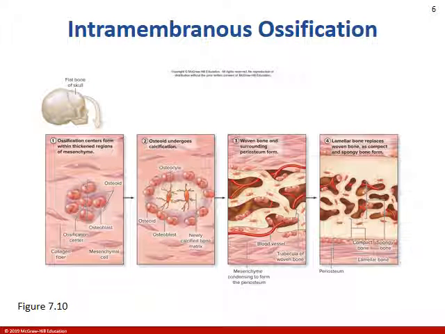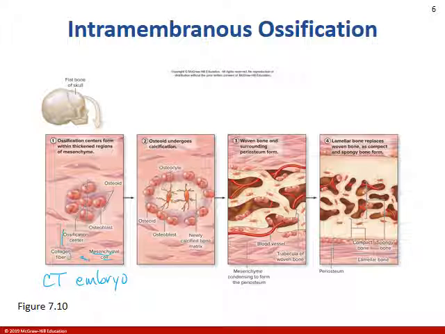Here's a nice representation of intramembranous ossification. Here they're pointing out a mesenchymal cell, a collagen fiber, and they're showing you a lot of background or ground substance. So this has to be connective tissue, right? It has cells, it has fibers, it has a lot of space. So this is a connective tissue specific to embryos. This mesenchymal connective tissue is where the beginning of intramembranous ossification occurs.